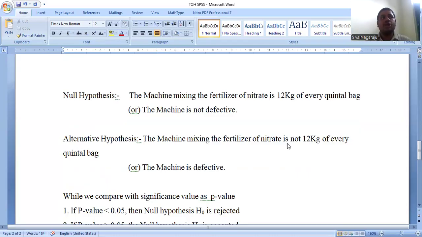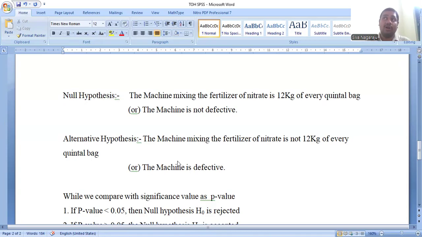Alternative means it is not happening, 12 kg for every quintal bag, or the machine is defective. See, the hypothesis framing, you can frame as you feel. According to the question, you can prepare the hypothesis.